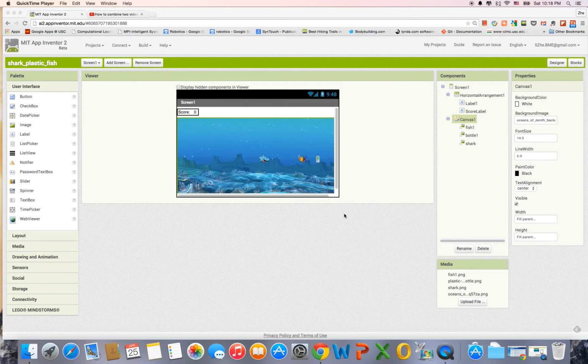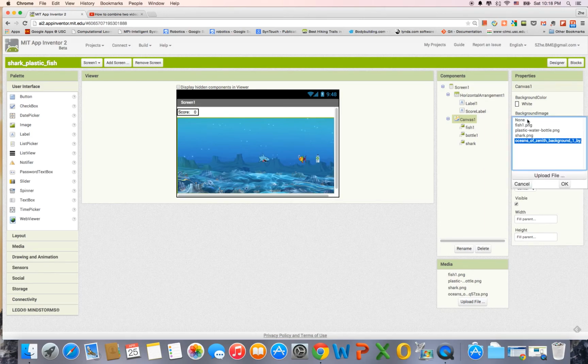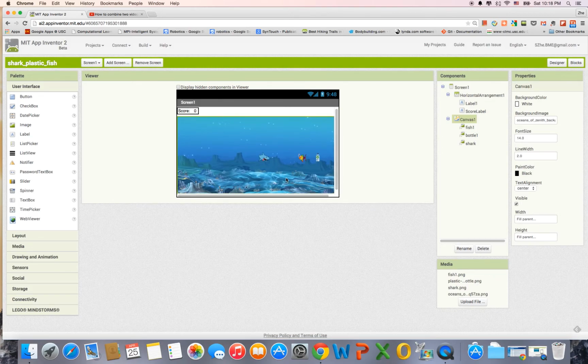I had to stop my first video, and I realized there was a problem when I tried to test my program on the emulator. The problem was the background picture I picked for our app is too big to load into the emulator. So I had to replace this background picture with another picture I found online. And right now this app works on the emulator.